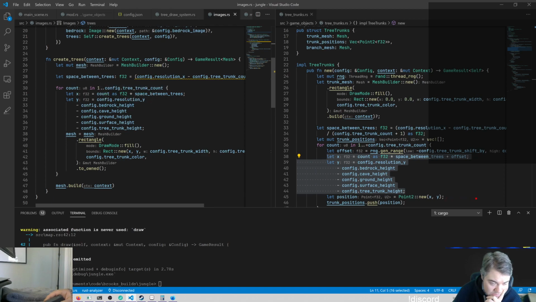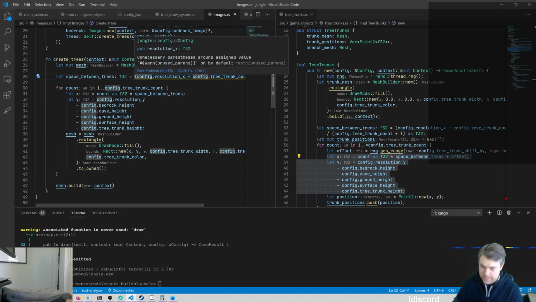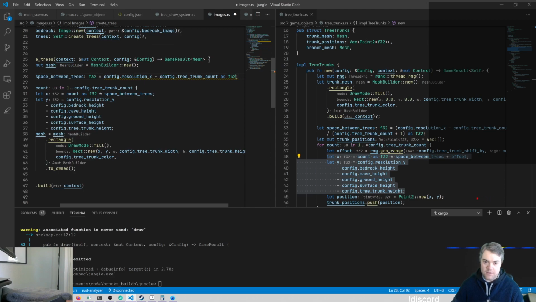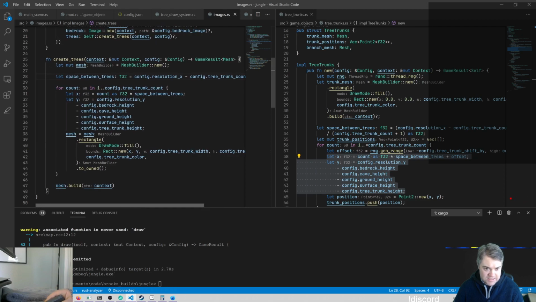Okay, so X is space between trees. You are the resolution X minus config tree count. Okay, so like figuring out what that is. We should at least see like 1 or 2 trees, right? So count. Okay, so loop through this.